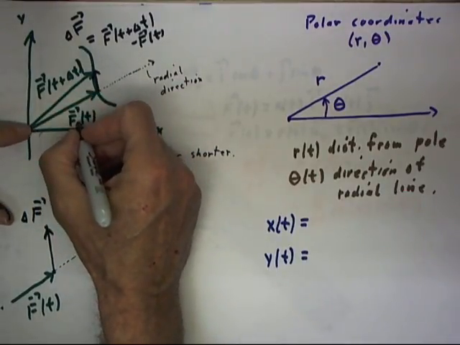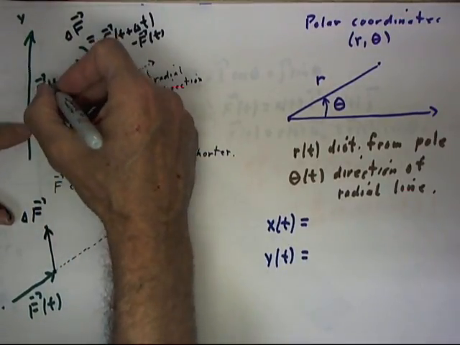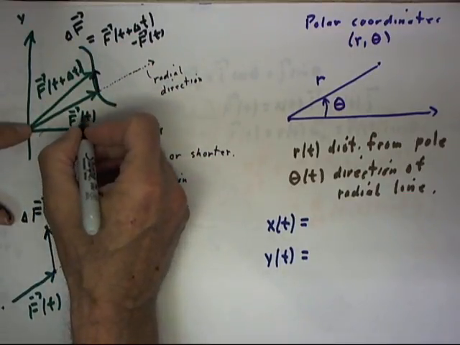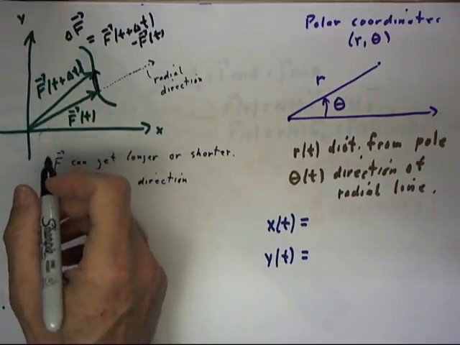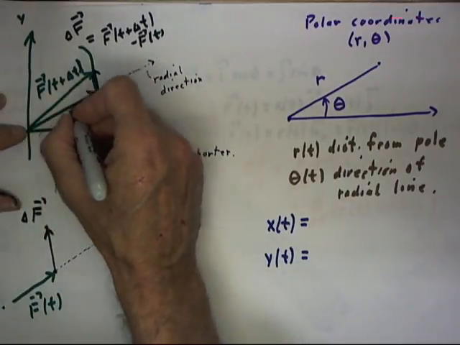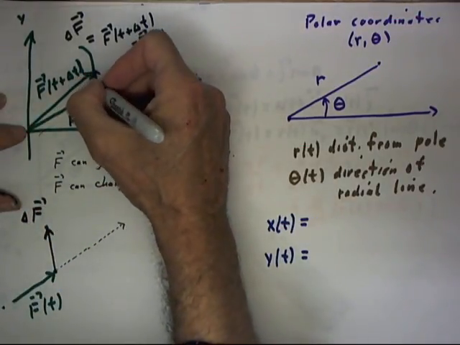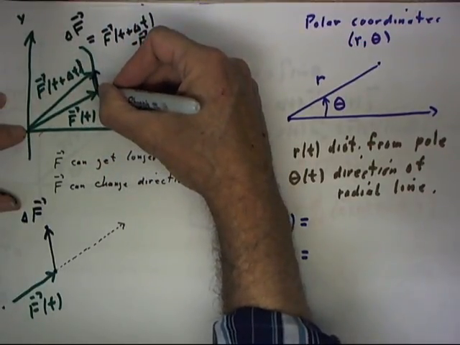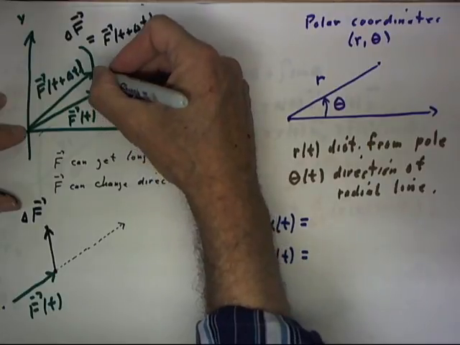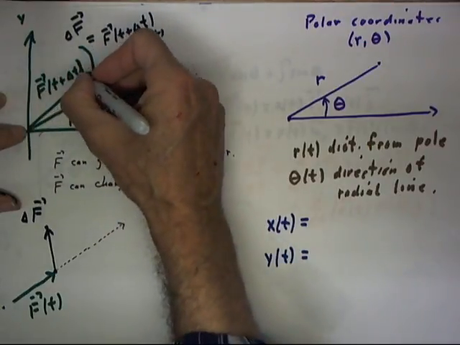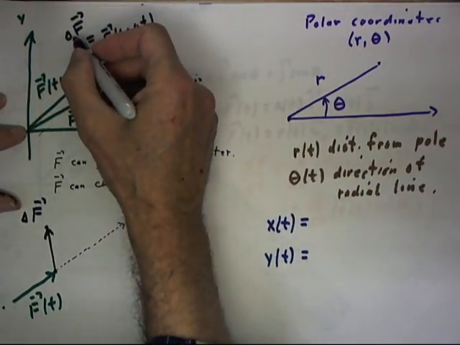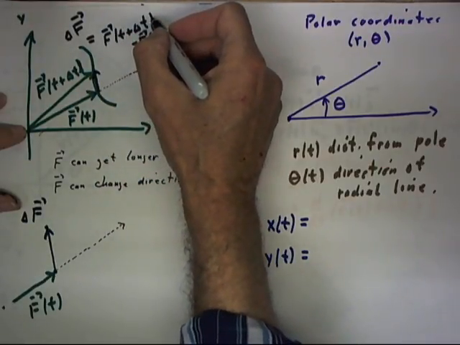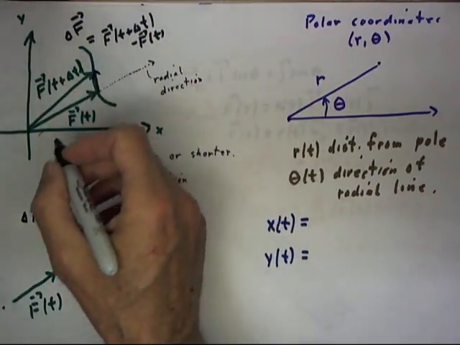Now if you let t change a little bit from t to t plus delta t, that is, if you let the argument of f of t change from t to t plus delta t, then we're going to get 2 vectors, f of t and f of t plus delta t, and delta f is the vector that goes from the tip of the f of t to the tip of the f of t plus delta t, and as we've seen, delta f is just the f of t plus delta t vector minus the f of t vector.